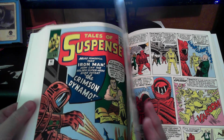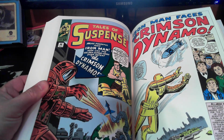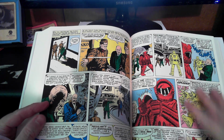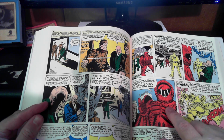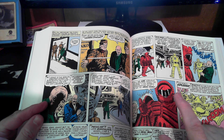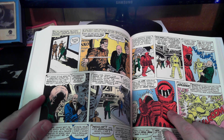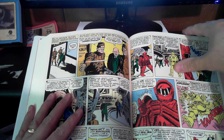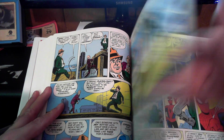The bad guys' hands. So he goes, the Crimson Dynamo. I used to have this book. I sold my collection like an adult around 1986 or so. But they're still in reprint form. And Marvel has never come out with a toy nor a bust of the original Crimson Dynamo. Now I'm gonna have to learn how to use some Sculpey to make one, because I just love it. He's like a big old lobster. It was a rock lobster.